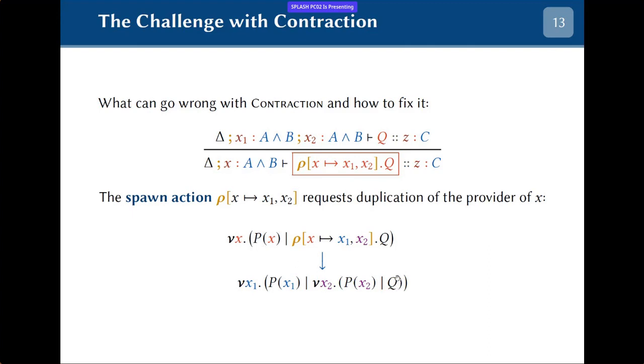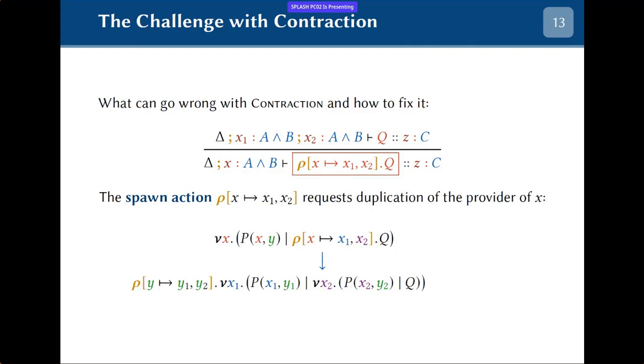At this point, the fact that Q is using both resources is not a problem anymore because we have two independent processes providing the same protocol on both. And of course, in the general case, we may have that this producer itself is depending on further providers on, say, a name Y, the channel Y, to provide its protocol on X.